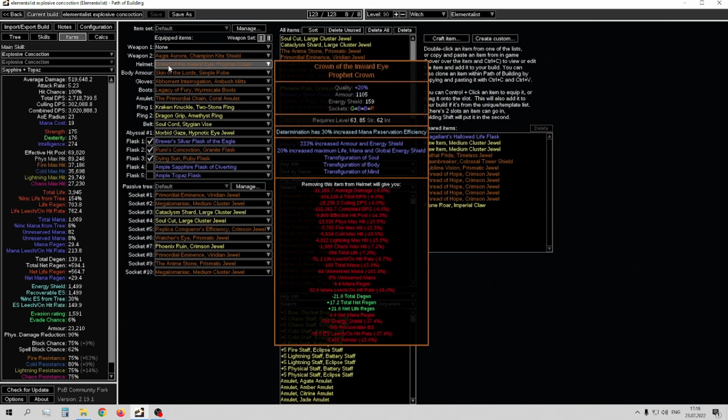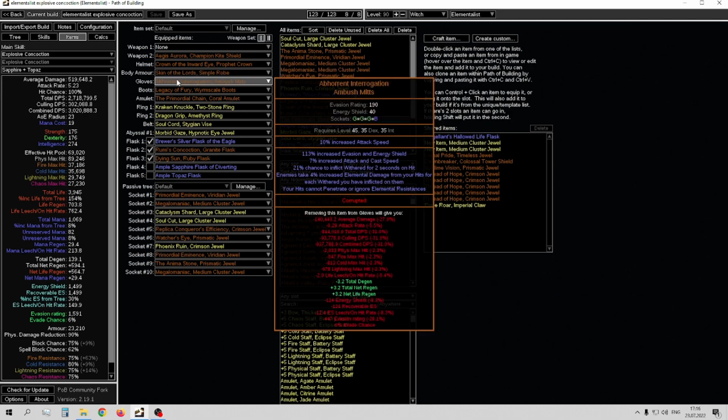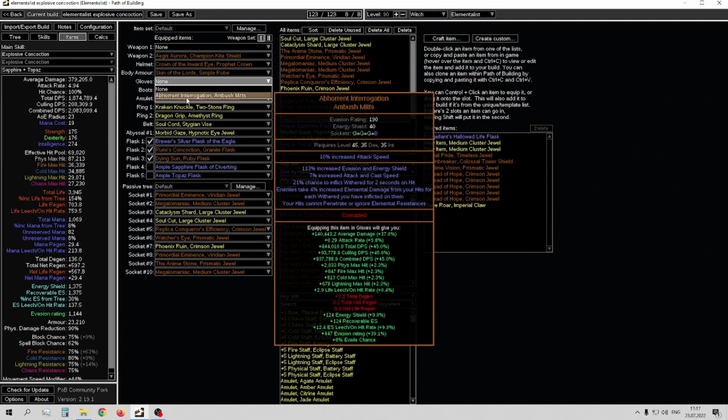So determination, mana reservation, or purity of elements, it doesn't matter. Skin of the Lords with glancing blows. It's a huge damage boost with +2 to level of socketed gems. Glancing blows caps our block chance, and global defenses is just great for our armor and energy shield. Apparent Interrogation also gives us a huge amount of damage because it's just 1/3.